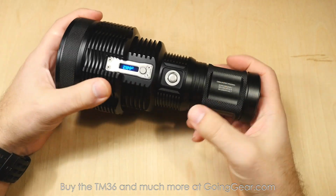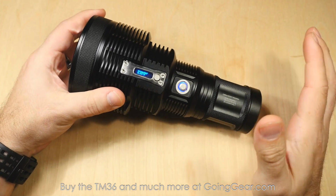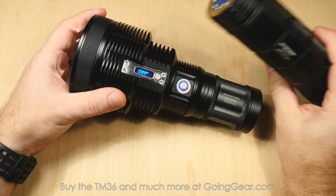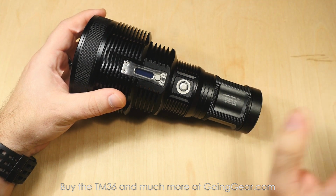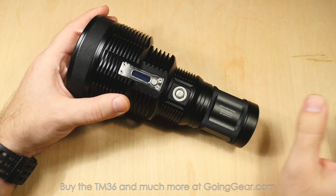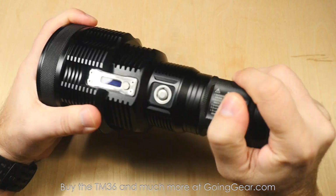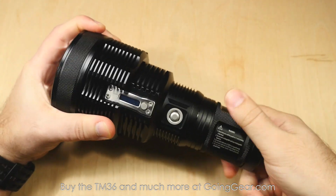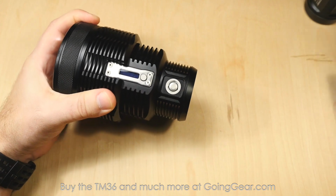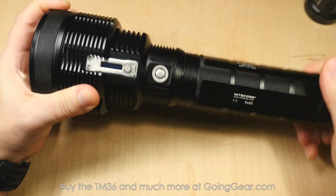You make this stubby little guy with a massive head. Interesting looking little light. But it still works. You still get pretty decent run times. It's not going to be quite as long as you get with the battery pack. But if you put some high quality, like the Olight 3400 milliamp hour 18650s in there, it comes pretty close to what you get with the included battery pack. So let's go ahead and take that off. Good way to cut down on size and weight if you want to do that. So put that to the side, and we're going to go ahead and put the included battery pack back on.